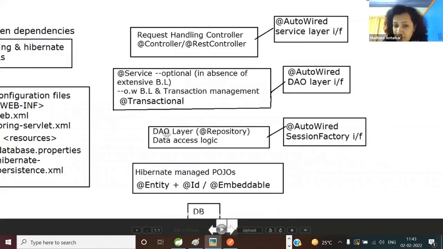In the DAO layer, I talked about, okay, security. You are yet to learn security. You will see authentication and authorization. We will no longer add it in the controller layer. We will nicely decouple it, and you will see something like Spring security configuration classes and all, and we'll customize it. So security is another aspect, the separation of concerns. And in the DAO layer, just now I said transaction management.